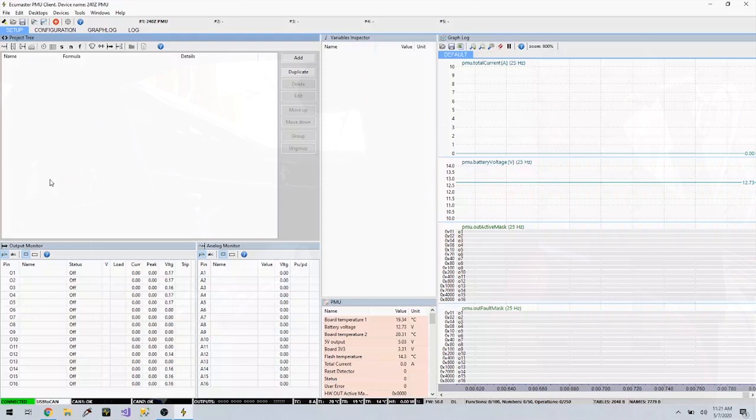And in this case, I have launched the software once already. And because I launched it, it asked me to name my PMU, which I did. This time it just launches me straight in here and just says that my PMU's name is 240Z PMU. And in the bottom left, you can see the green indicator saying connected. That lets you know you are connected to a device. And in the lower right, I can see numbers counting up, which I assume are something to do with the logging.